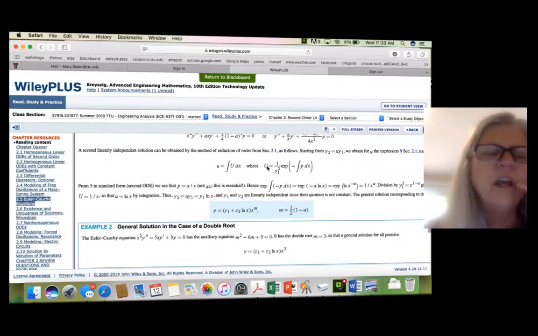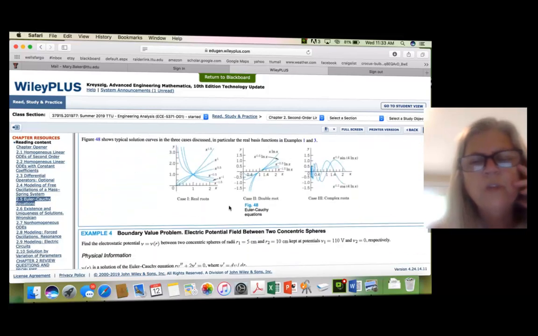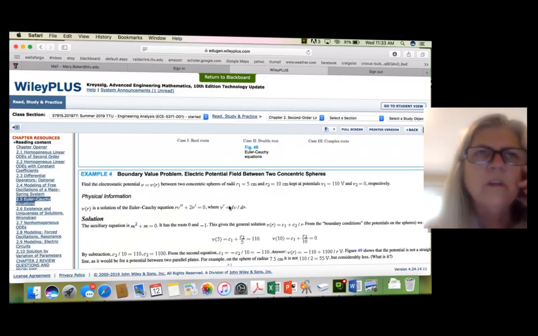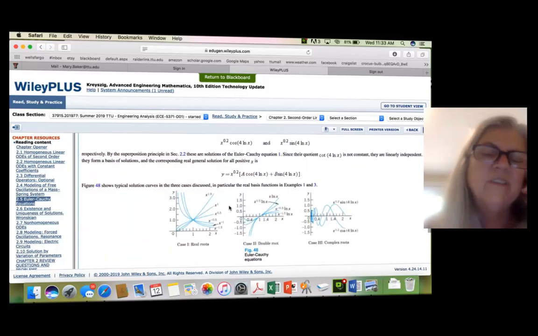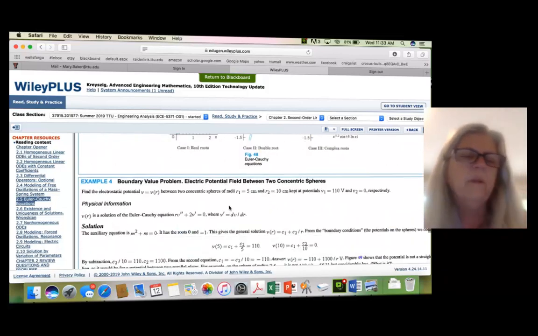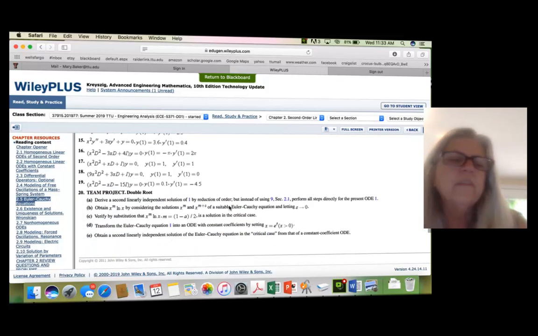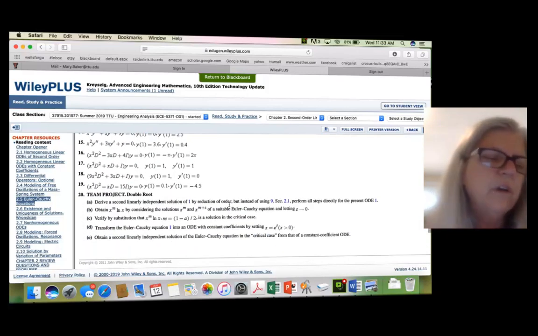Differential operators, that I treat as an optional chapter. Some people enjoy differential operators. To me, it is redundant of the Laplace method, so I don't really teach that as a method of solution because I think Laplace is a lot more powerful. So anyway, sections 1 and 2 constituting the bulk of the material from this chapter.